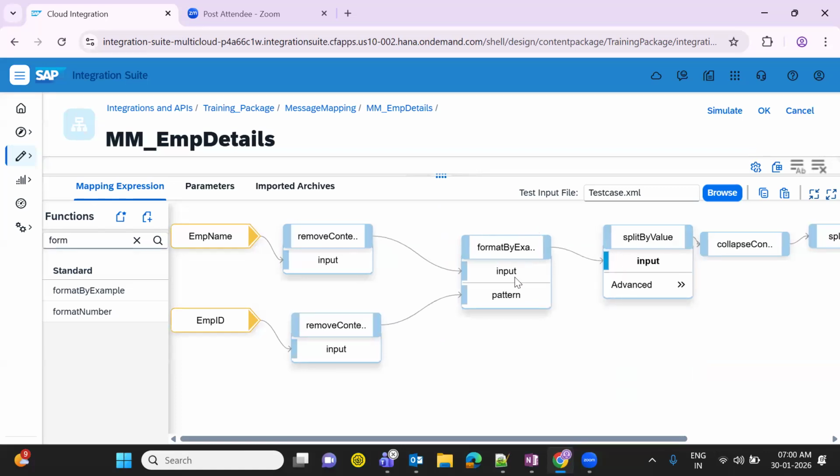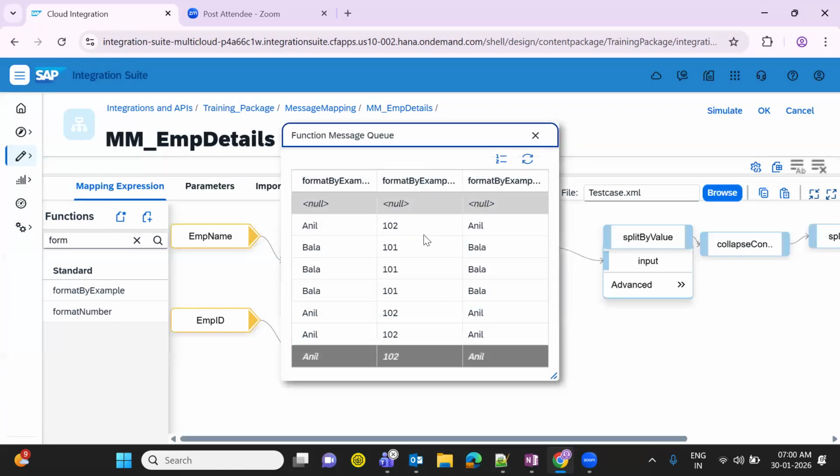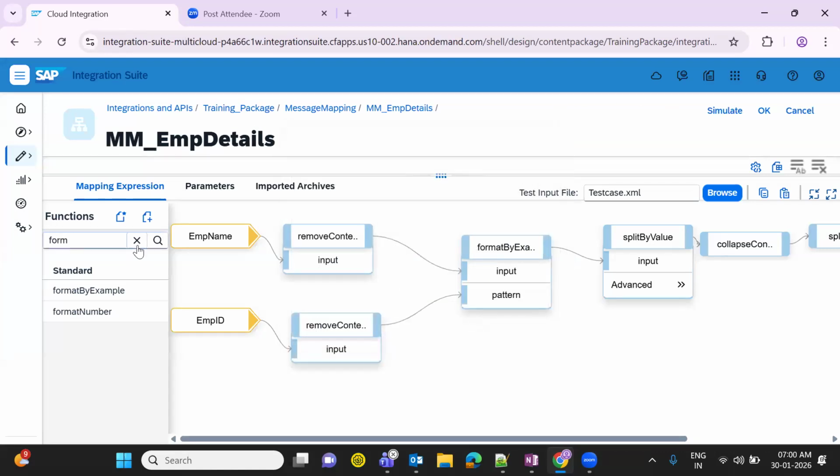So what I'm saying here is based on the employee ID pattern, it should generate the employee name field. Before that, we need to format.